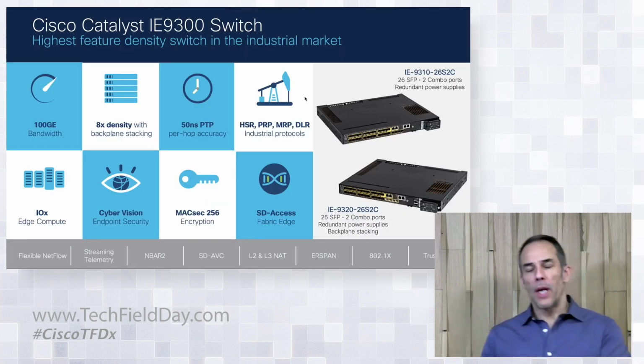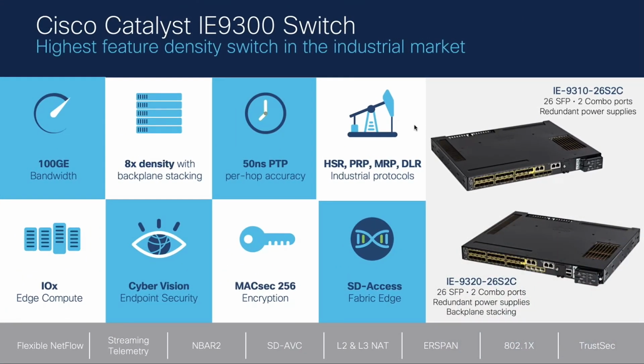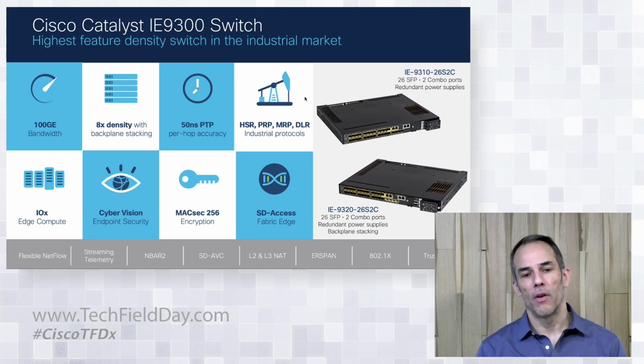So what are we releasing, or what did we release early in January this year? Two models, the 9310 and the 9320, and you can see some logos there. We'll go into a closer look at the hardware itself. But what are the key features that we're bringing from one side and building on top of for the market on the industrial side? So, performance. You were mesmerized with the performance of the Catalyst 9000 family that was presented before this, that's insane and amazing. We're bringing some of it to the needs of our verticals on the industrial side.